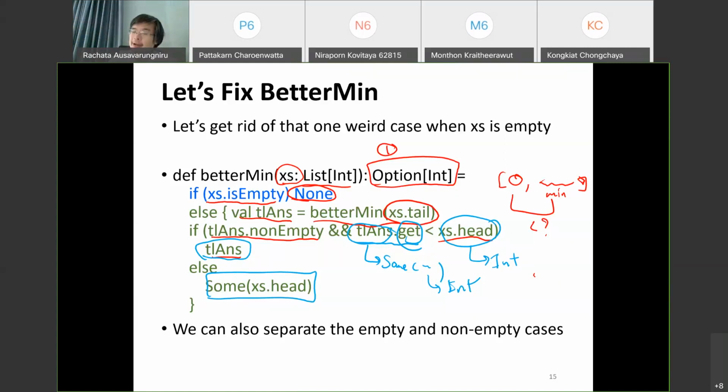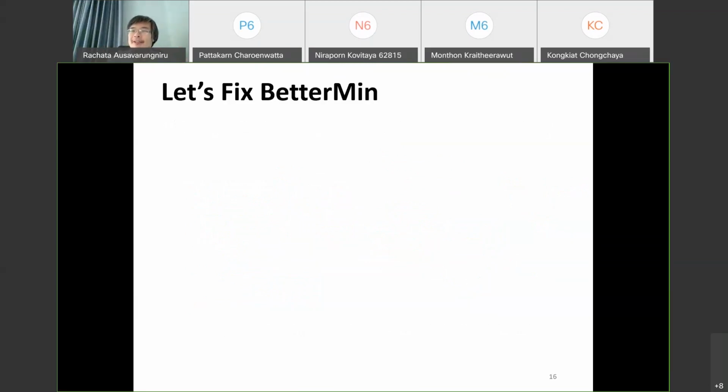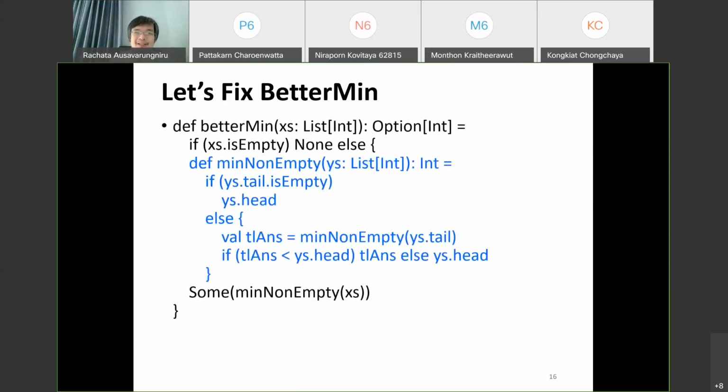Anyway, now that we have an example and assuming that you have no more questions, if you have questions, feel free to type them in, or if you want me to slow down, feel free to let me know. But let's further fix this function betterment so that we can now handle the empty case and non-empty cases. And here's the fix. So if xs is empty, again, we return none. My list is empty, there's nothing in my list, so I'm going to return none instead of returning some fake minimum. Otherwise, def min non-empty. So this is the non-empty case. ys, which is an input, is a list of integer.